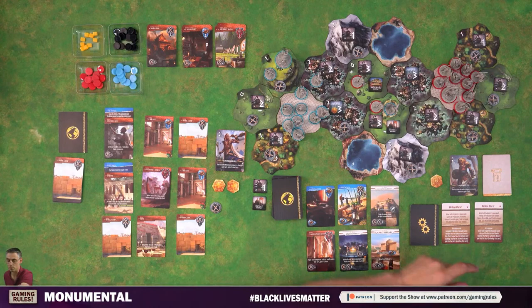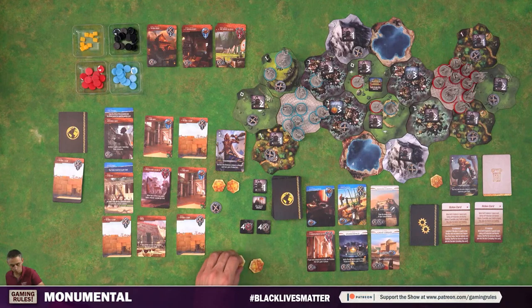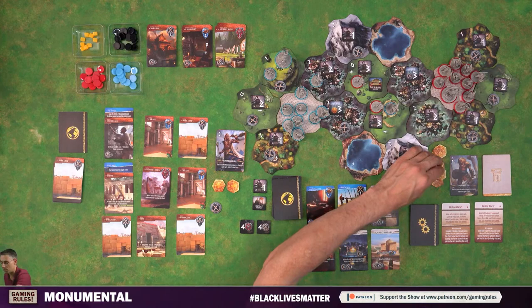Now, for these, you reveal them and it just gets gold equal to the value that's shown on there. So it's basically going to get 8 gold. Wow. 1, 2, 3, 4, 5, 6, 7, 8. So in my experience of playing this game solo, the Automa does get a lot of gold, but it will spend a lot of gold. Okay, that's its first action done.